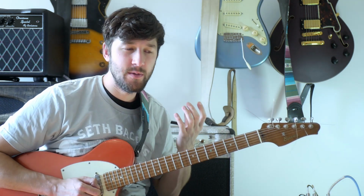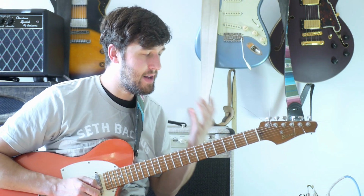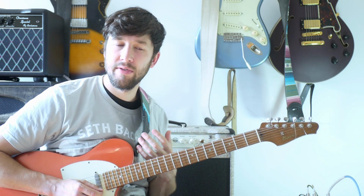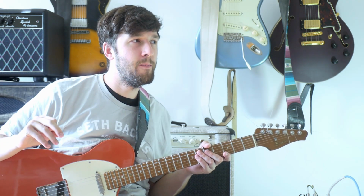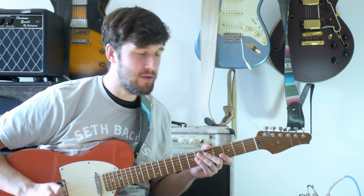As I say, the thing to resist with this is the temptation to push your metronome up too fast, too quickly. The point is that when you're practicing it slow, it's building it into your muscle memory and making the brain-hand link as to how the whole thing feels and looks. And it's easier to build that link when you're playing it slowly and correctly every time than if you're just trying to rush your way through the lick and aiming for that really fast goal. It's worth bearing in mind that somewhere in the future, you need to build your way up there slowly and incrementally. That's my take on this.